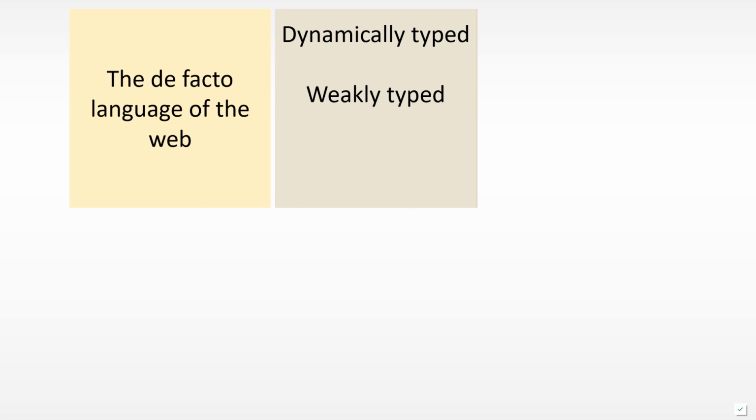Most modern implementations of JavaScript are also what is called just-in-time compiled. Now, what do we mean by that? When you take the source code of a program and then you try to convert it to machine code, there are two basic ways of doing that. One of them is using a compiler, where you would take the entire code before the code is actually run. You would check for types and errors and things like that, and you would very often optimize it. And then you would run the code.